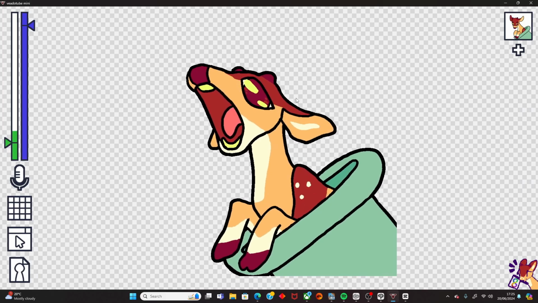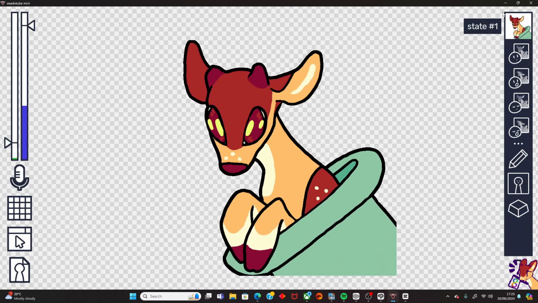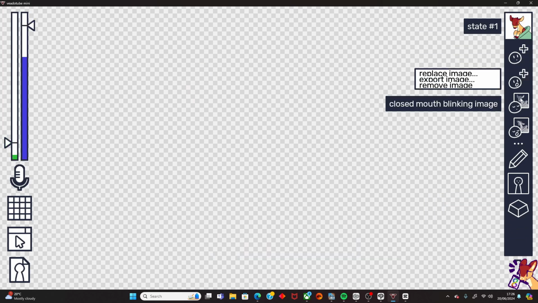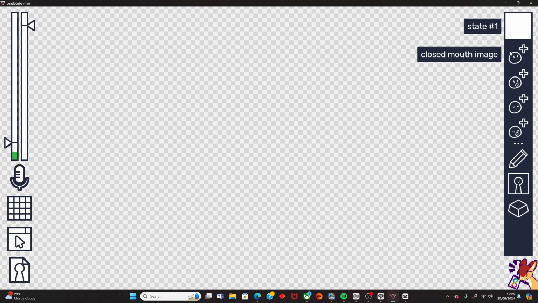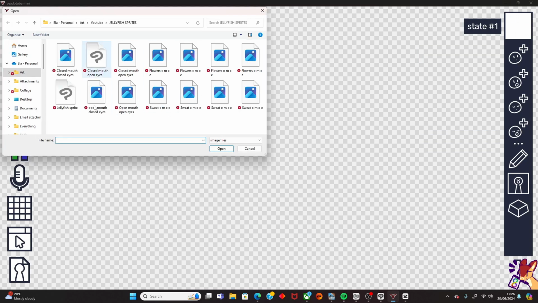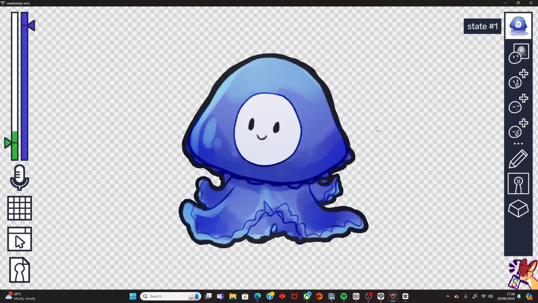So once you've downloaded it and you've opened it, this is what will show up. That's just one of their presets. You go into the top right where it says state 1 and you remove all the images, and then that's when you can add your own, and the images on the right show if it's open eyes, closed eyes, mouth, stuff like that, and you just pick the according files that you've saved.